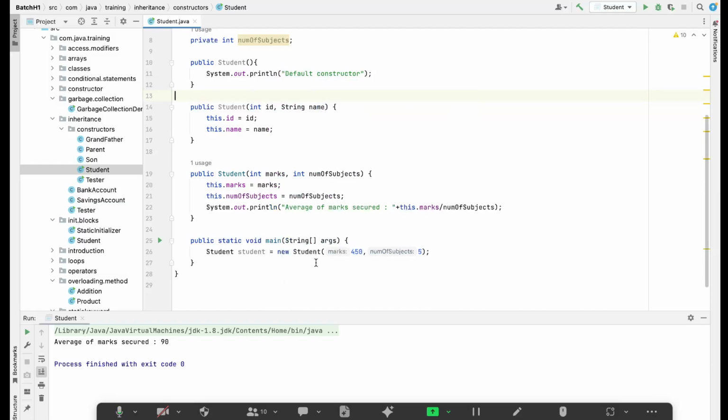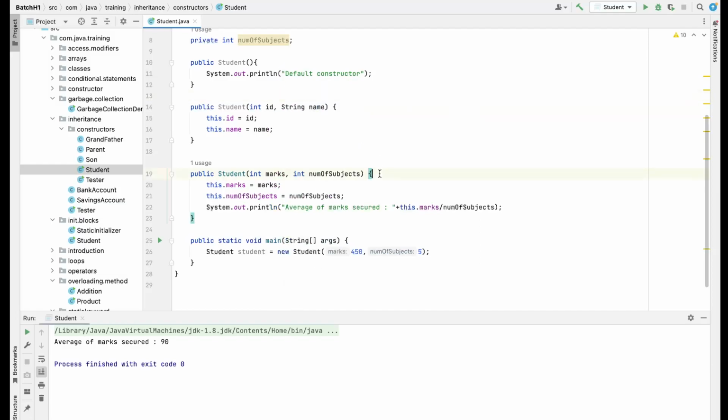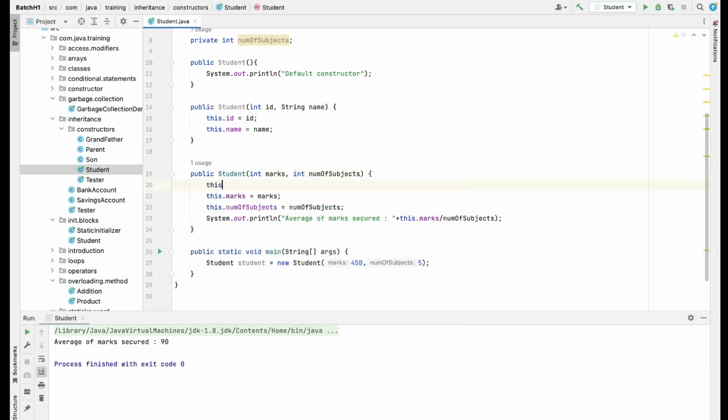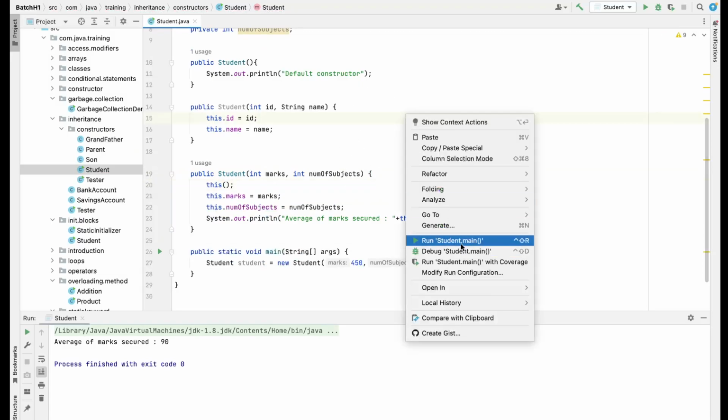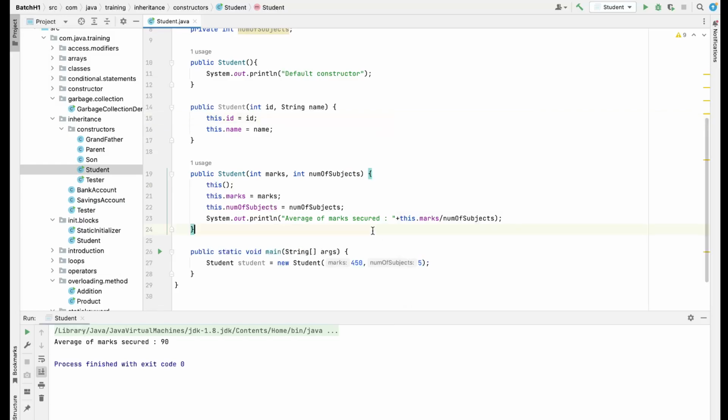So this is fine. Now what I basically do, I will try to use something like this. I will try out this and then I will try to call this. So when I try to run this, what it will basically do, everyone remembered, right?